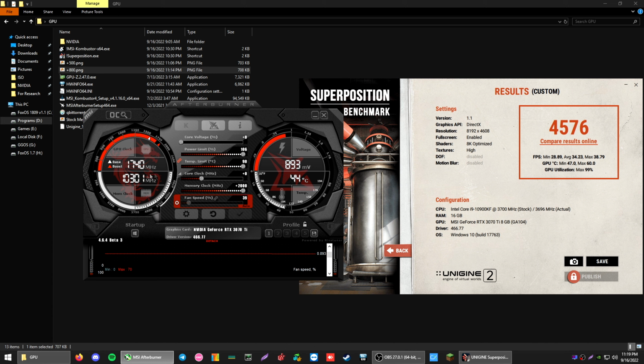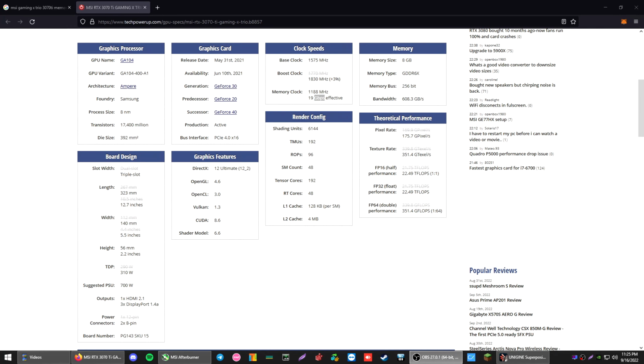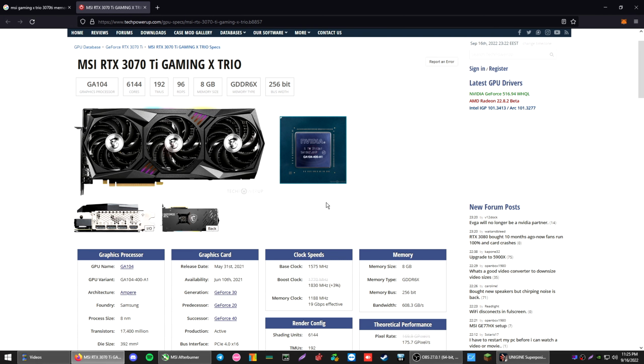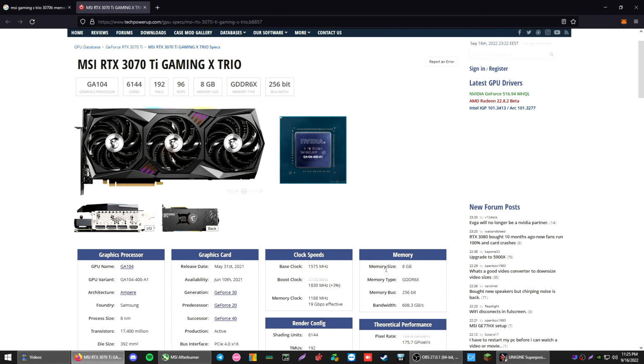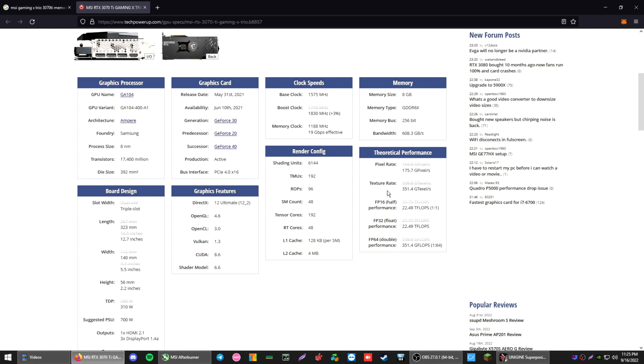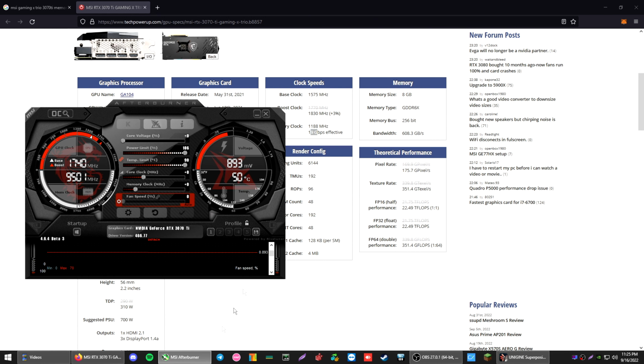So we're gonna click apply, then we're gonna see 11500. On the official website or official spec, we have only 19 gigabits effective. So by default, it's 9500 megahertz.